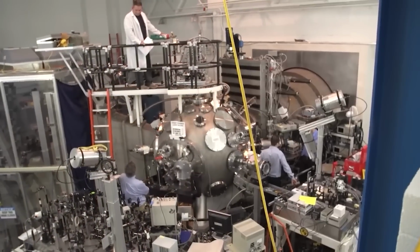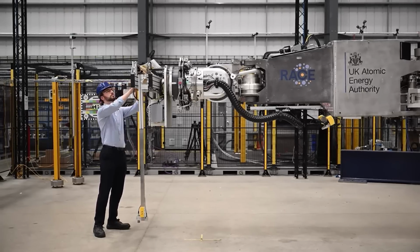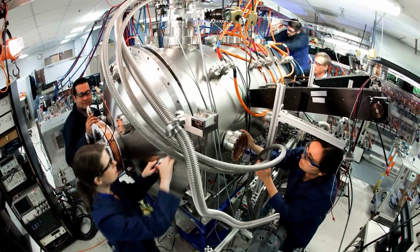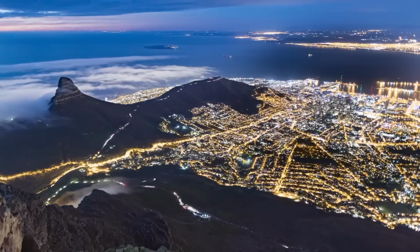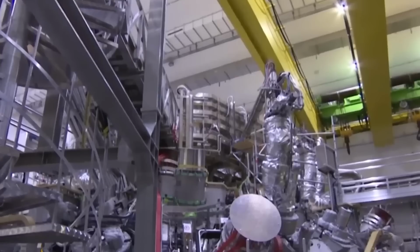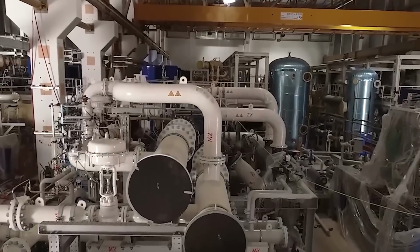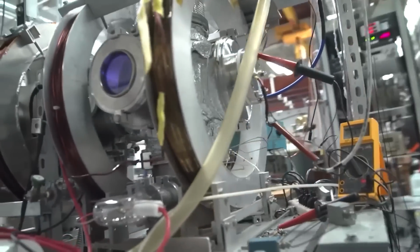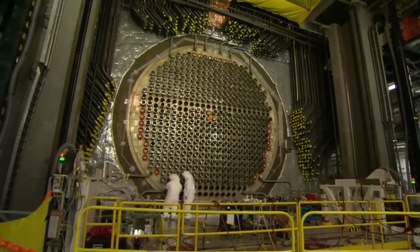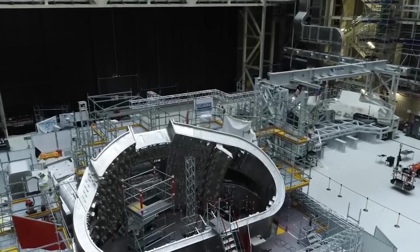As research continues and technology improves, these reactors are set to provide a reliable and long-term solution for the world's energy needs without the risks of other types of nuclear reactors. But that's not the best part. These advancements promise a future where energy is both safe and abundant. With every step forward, we get closer to a cleaner, safer energy source for everyone.